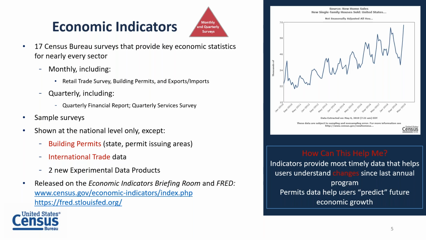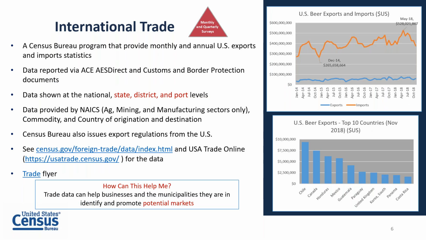The other program that we publish every single month that is very useful for municipalities is our trade data. Yes, the Census Bureau actually publishes imports and exports data. The data are published by commodity, by geography, both in terms of the US geography and the countries that they are going to. The data are published at the state, district, and port levels.